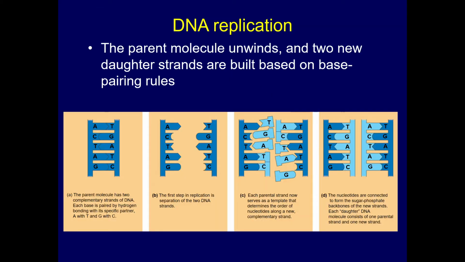So how DNA replication works is that the parent molecule is going to unwind, and now there are 2 strands that are opposites of each other, right? In our first one here, we've got ACTAG and TGATC, and when they split apart, if you put the new nucleotides in, you're going to end up with 2 identical copies. So that's how DNA replicates itself. By splitting in half, it can turn itself into 2 identical copies of the original.